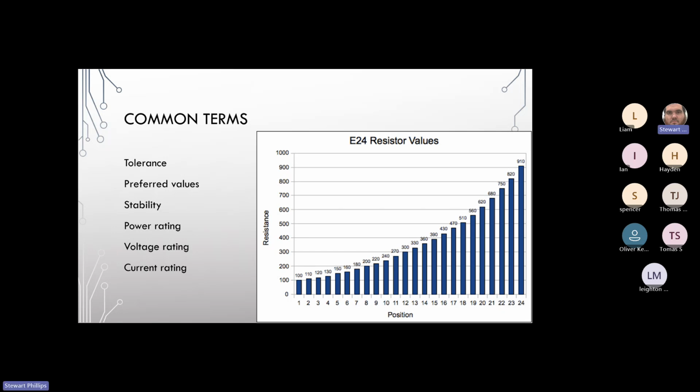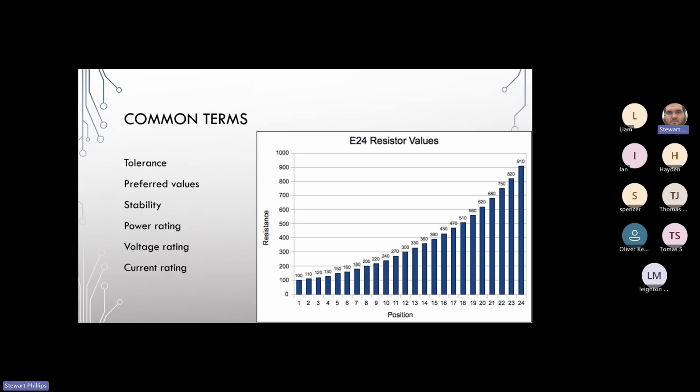Preferred values: parts come in specific values from a series. The most common series is E24. The series are logarithmic and are based off rated tolerance, so the values do not overlap with each other. The E number denotes how many numbers the series has per decade. So when designing a circuit, the calculated component value will need to be rounded to the nearest preferred value.